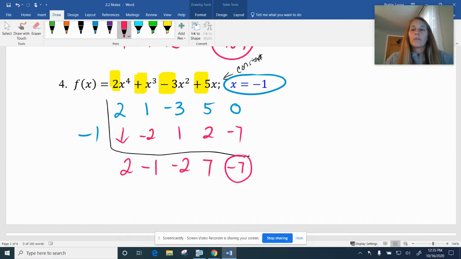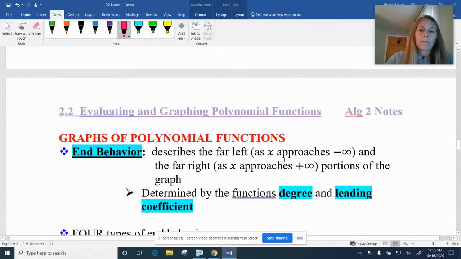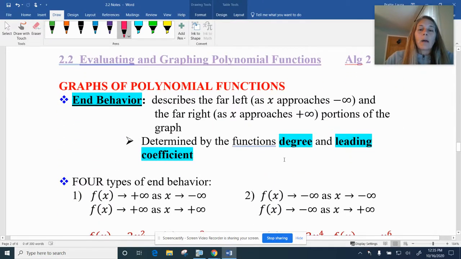Okay, so now we're going to move on to the end behavior of polynomial functions. So graphs of polynomial functions, we can describe their end behavior. And what I'm talking about there is every graph you have two arrows on the two ends, and there's one arrow on the right side of the graph somewhere and one arrow on the left side of the graph somewhere. So we want to know, well, where are they going? Are they kind of going in an upward trend, or are they going in a downward trend?